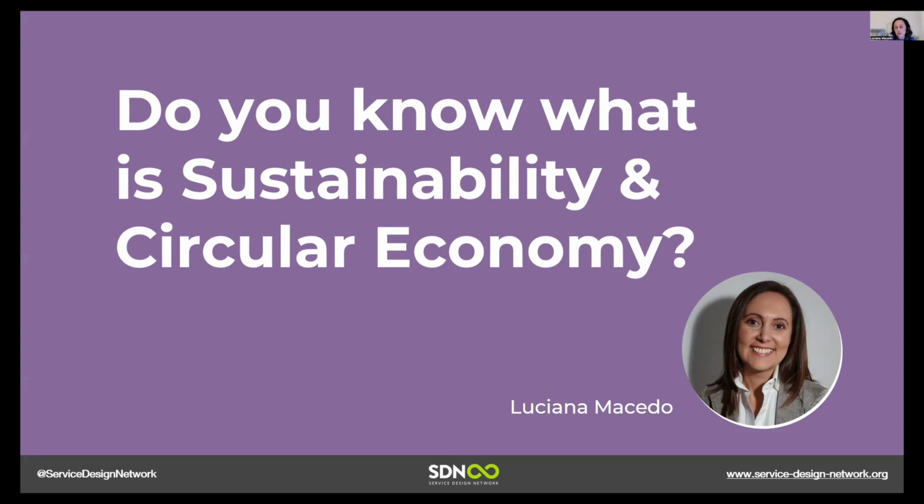So the environmental pillar, because of course we have to live within the planetary boundaries to respect nature, to try to have a minimum impact or even contribute to a positive impact on nature. And the social, of course, it has to do with the stakeholders that are the communities, the people. And so nothing can be done without or against this pillar as well.